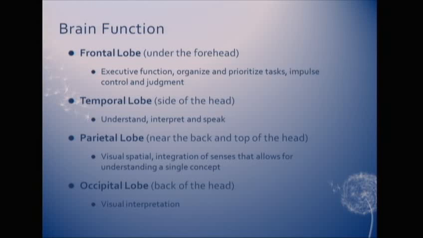The parietal lobe is near the back of the head. That's your visual spatial. It integrates the senses and allows for understanding of a single concept, putting all of those things together. Like if you smell smoke out in the hallway and you hear an alarm, what does that tell you to do? You're not taking those pieces of information individually and asking what that means. You're able to integrate it together, and then your judgment comes into play, and hopefully tells you not everybody should take off at once, or somebody is going to wind up getting trampled. Prioritizing, how to systematically do something. Those are some of the ways the brain works together.